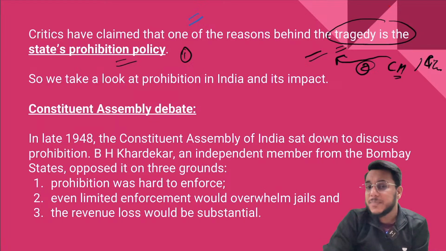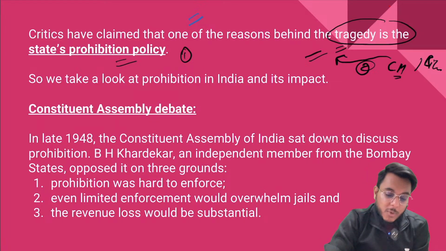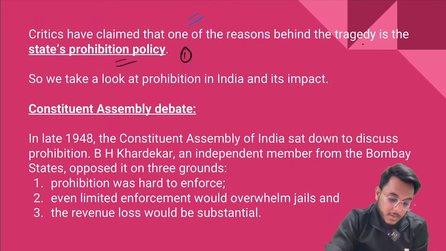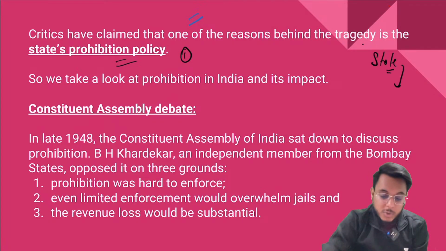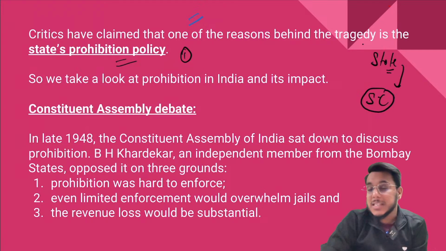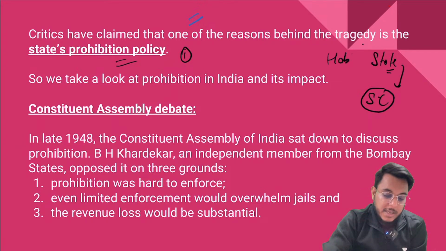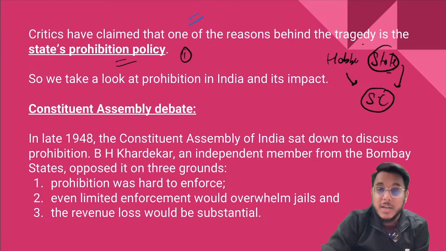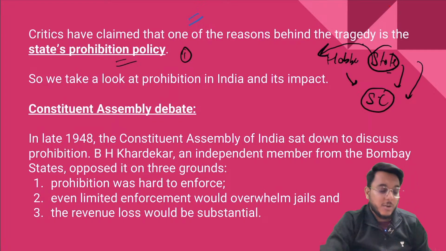But is it really, can it be justified? When we talk about the ethical dimension, understand that the state has been appointed through a social contract, and Hobbes has provided this social contract theory. In line with this social contract, the state is bound to serve the people. So now, as a tragedy has happened, the government cannot simply shrug off its shoulders.